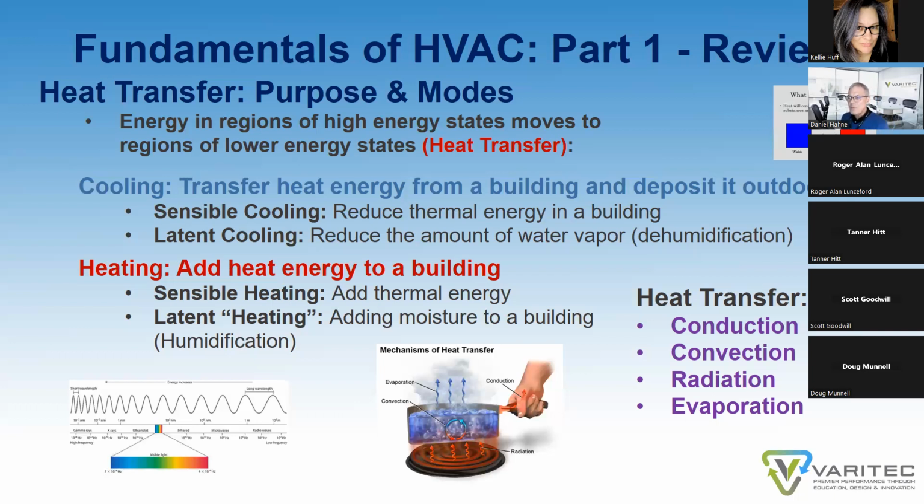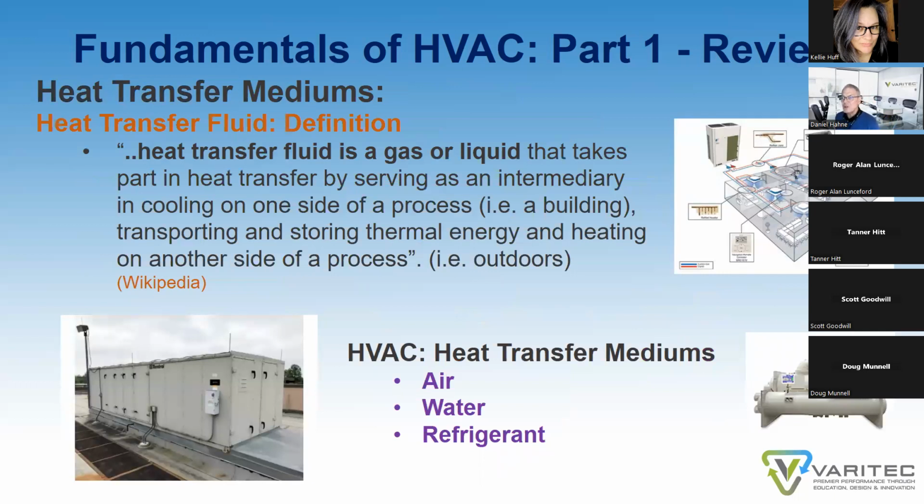There are 4 modes of heat transfer in the domain of physics. They are conduction, convection, radiation, and evaporation. No more, no less. And we explored each of those modes of heat transfer in the previous session. So if we're going to be moving energy through an HVAC system, we have to have a heat transfer medium, something that is able to carry heat from one location to another, from inside a building to outside a building.